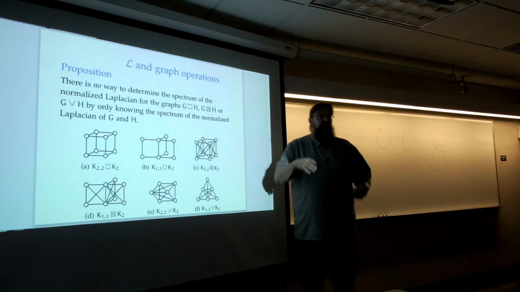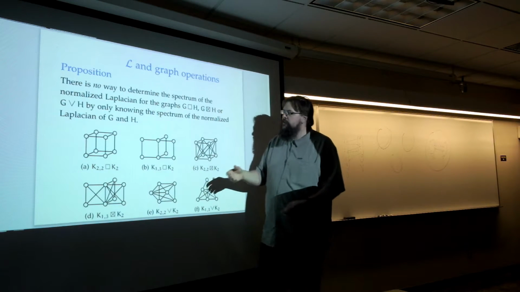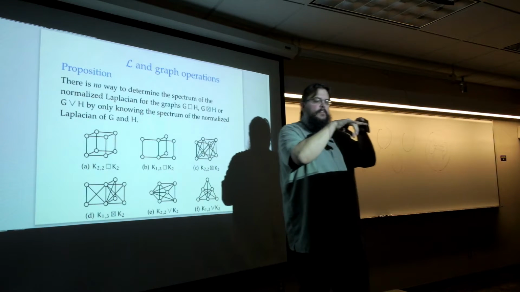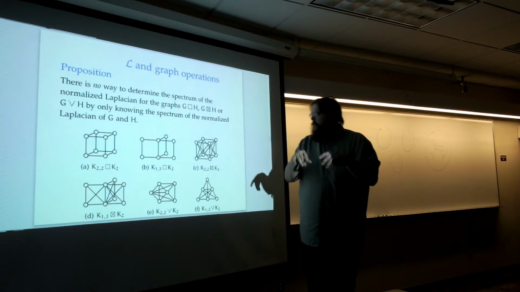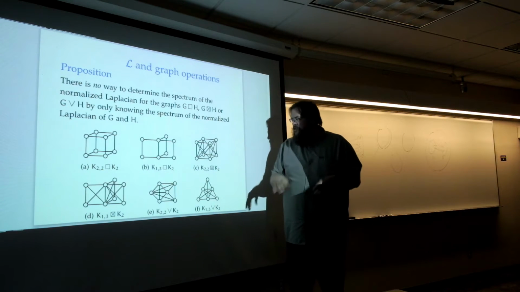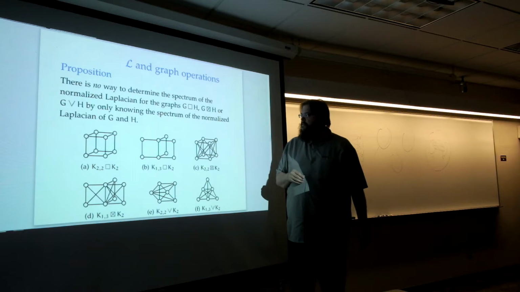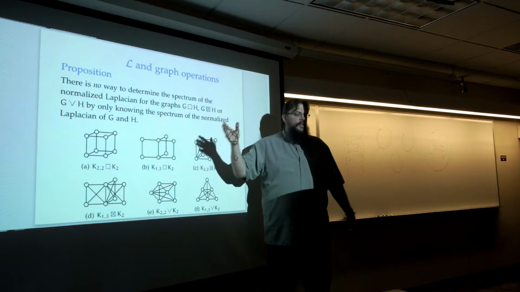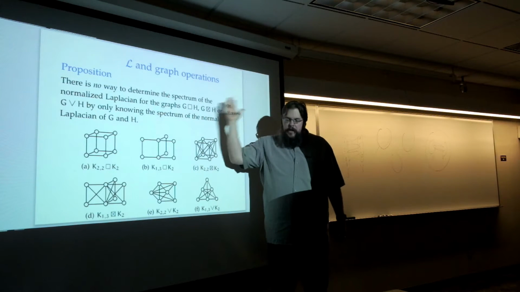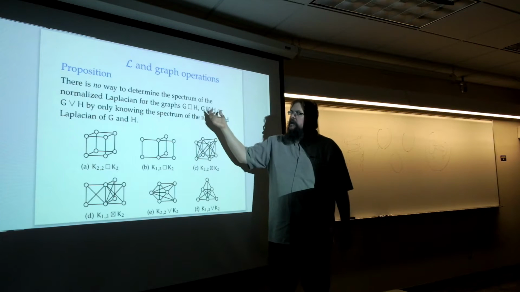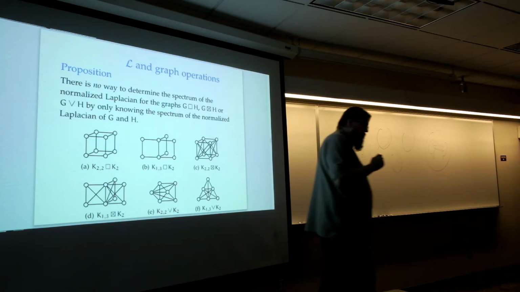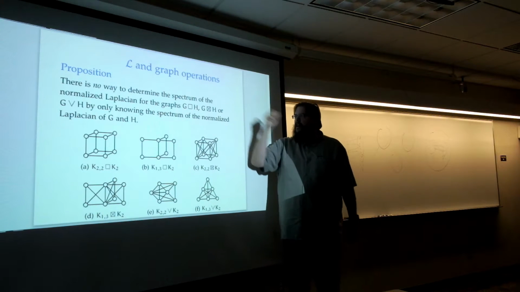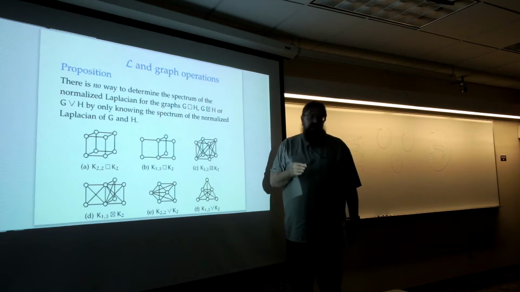In particular, if you work with the adjacency matrix, once I know the eigenvalues of my 2 graphs, and I do a Cartesian product, I get the sum of the eigenvalues. If I do a strong product, I get a sort of a crazy expression. And then similarly, you get a nice expression for the joins. However, all those nice formulas that we had, they work terribly for the normalized Laplacian in that you cannot build off these graphs in a nice way. So there's no nice way to know the eigenvalues for the Cartesian product or the strong product just by knowing the eigenvalues of your original graph.